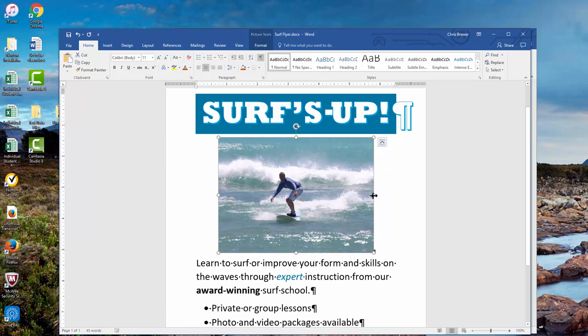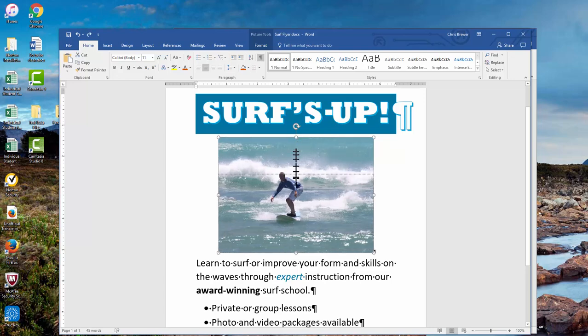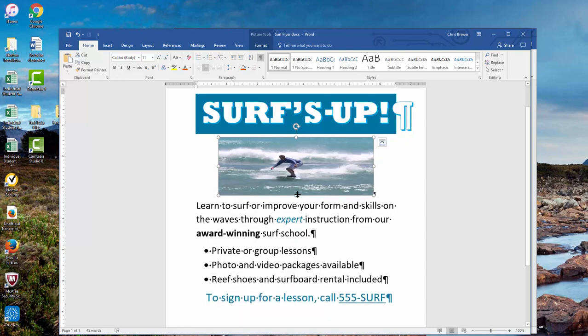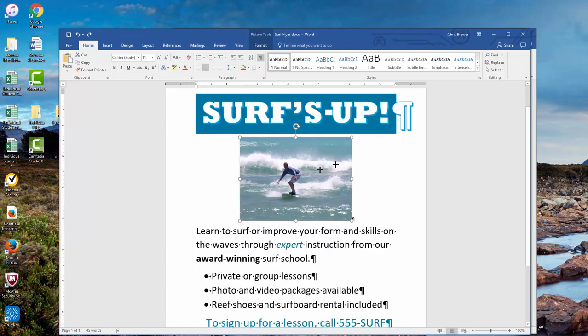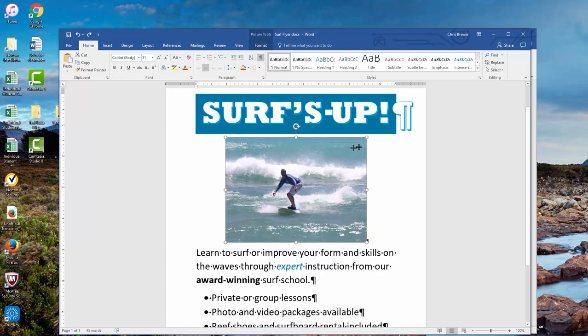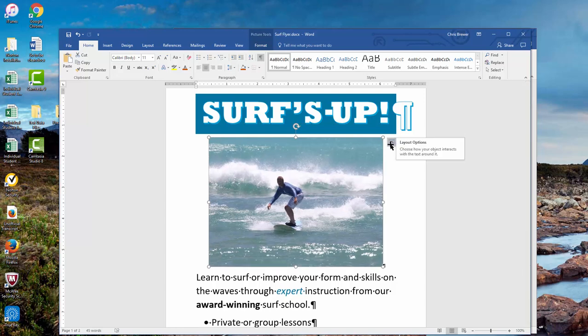You can use the ones in the middle to make it tall and skinny, or the ones at the top and the bottom to make it short and fat. These on the corner will increase or decrease the size proportionally. So we'll get this thing back to the way it was before.